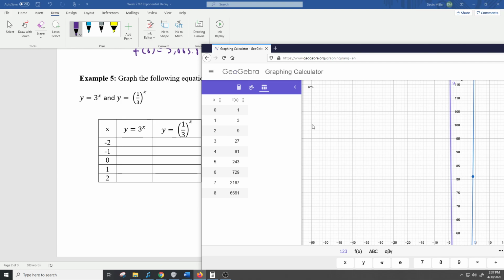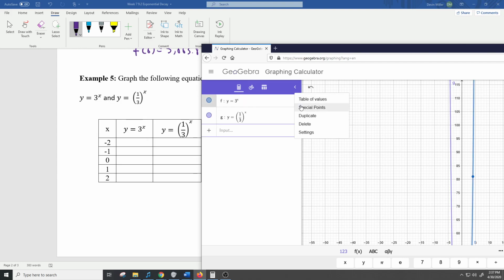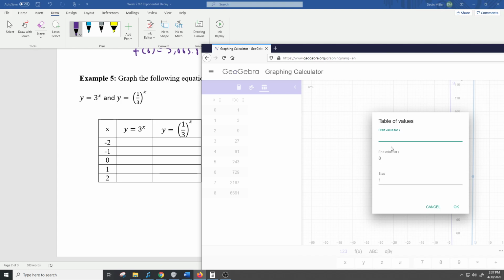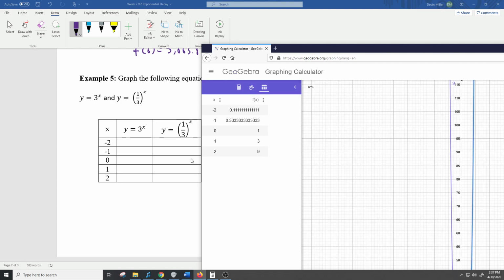Now the problem is we're starting at -2. So I'm wondering if I can change the table set. Edit. Settings. Well, I don't know exactly how to change the table set right now. Oh, maybe I can click edit on here. Okay, so if you're in the table, maybe click on these 3 dots and hit edit. Okay, starting value, we want to go to -2. That's better. And we're only going to end at 2, so we're not going to go that far. Okay, so here's our values.